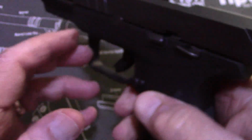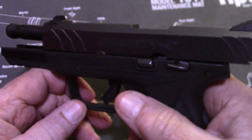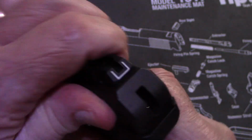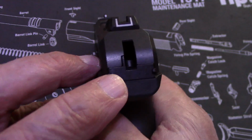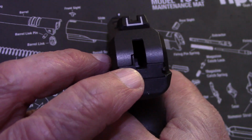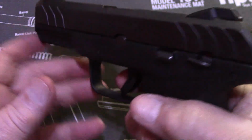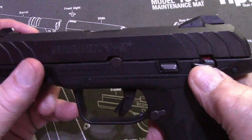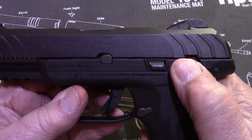This particular firearm happens to be hammer fired. So I'm going to close the action again. And in here you can see the hammer, and we'll watch it move a little bit. Oops. It was already cocked part way. Well, we'll look at it again in a minute. This is the external safety, thumb safety.